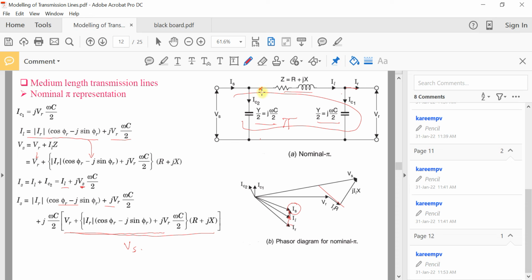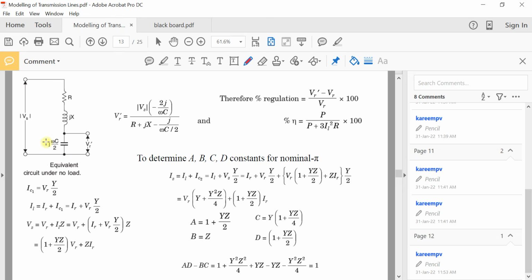So the equivalent circuit will be: Vs will be connected here, and the current will be flowing through this, and we will be finding the potential difference between these 2 points. And if you redraw the circuit, it will be something like this. From here you can see that the total current flowing through the circuit will be Vs divided by the series combination of this, that is VR dash, which is the terminal voltage across the capacitor C. That will be the total current flowing through this impedance.